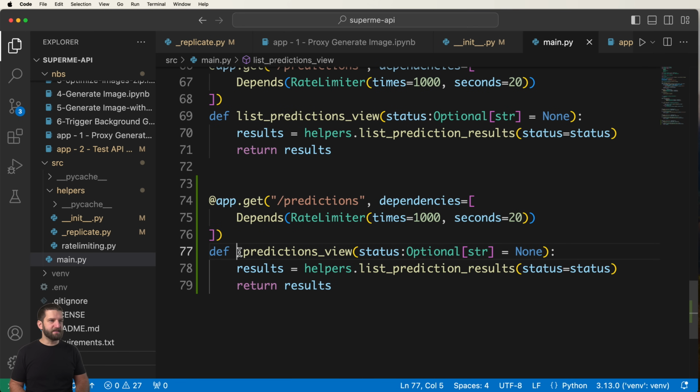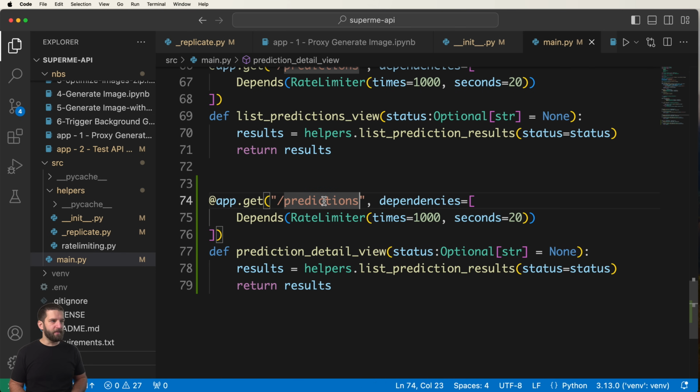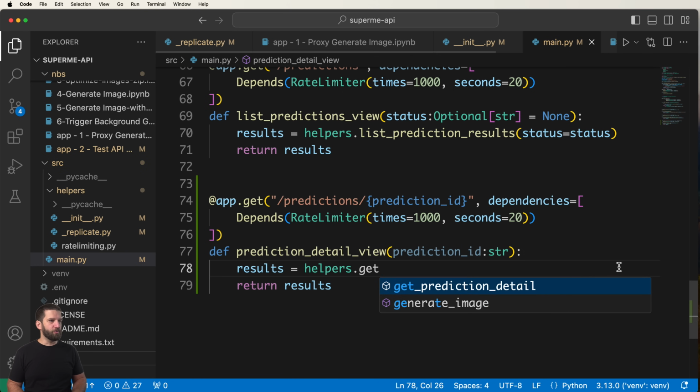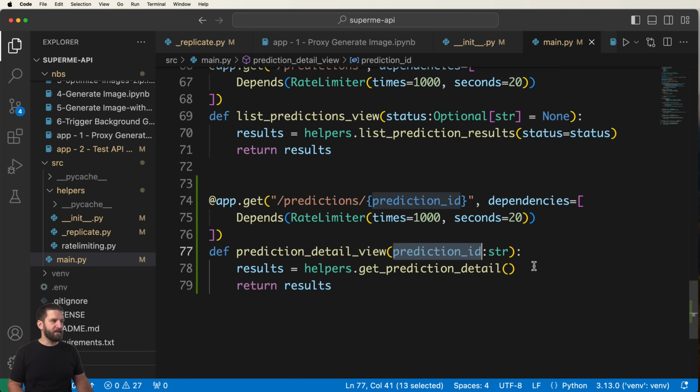Now it's going to be get prediction view or prediction detail view, something like that. We'll call it prediction detail view. And this is going to be predictions. And then we're going to go ahead and bring in the prediction ID as a string just like that. And this should be an underscore. Now, this is, of course, so we can actually grab this argument coming in as an argument. Now, by default, it is a string. That is the ID data type according to Replicate. So in here, then, we are going to go ahead and do our get prediction detail with that ID coming through.